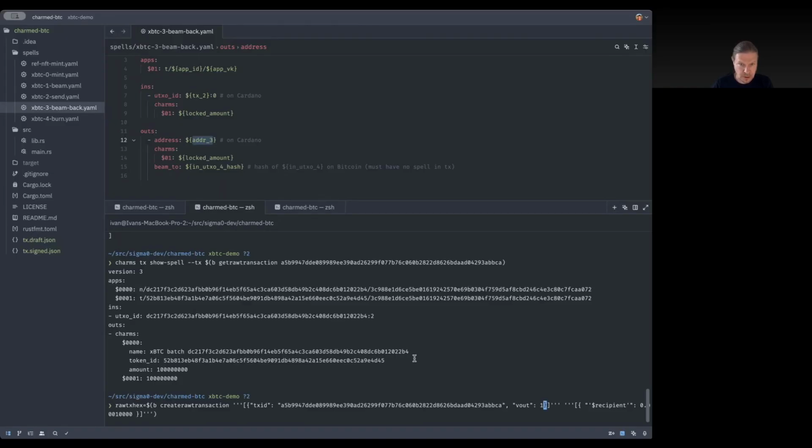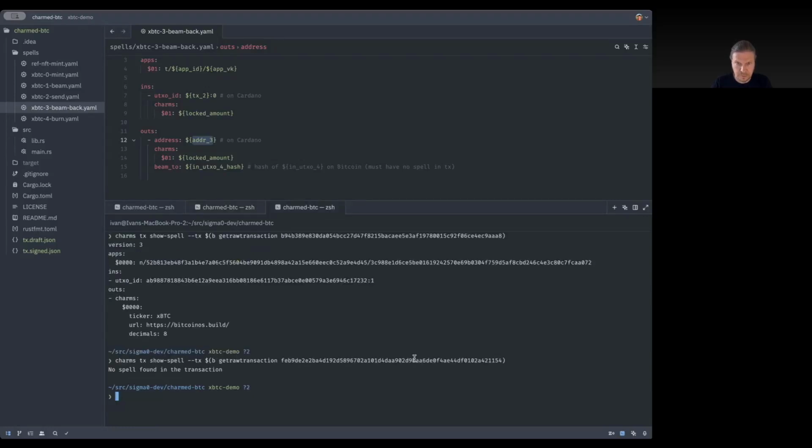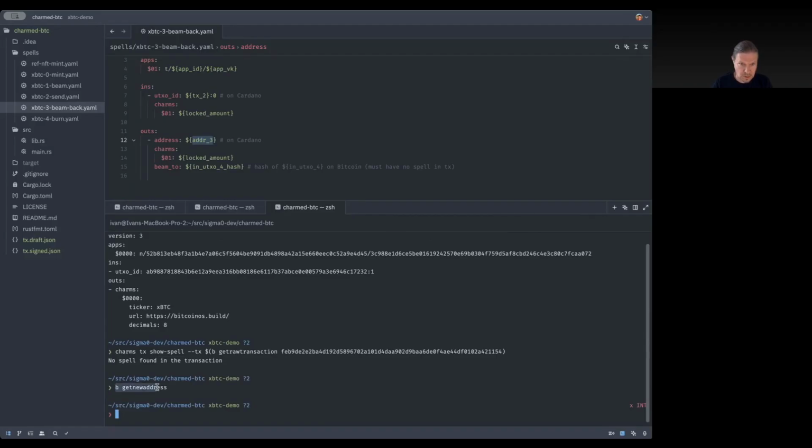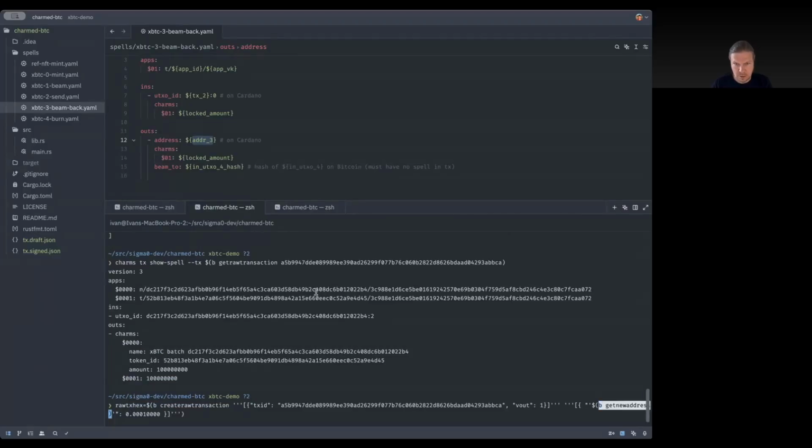And recipient is going to be simply get new address command here.